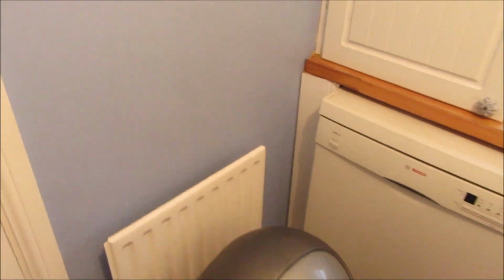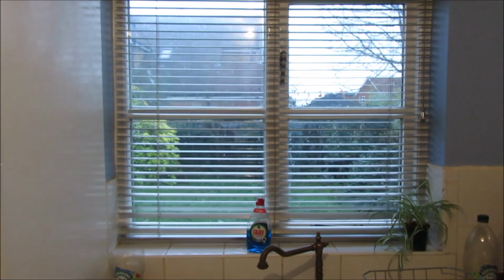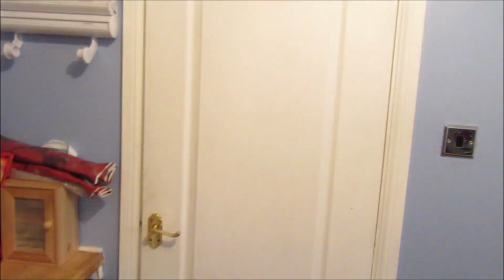Our sink, then we've got up here our microwave inside there, that is our larder with our dishwasher and the bin. Obviously not much interest in the bin. So yeah, it's a small little room. This is why we really do struggle when we're trying to do our cooking videos for you. That's a view into our garden. Because it is quite a small room, as you can see. And this is the door that leads out to it. So there you go. On to the next room.